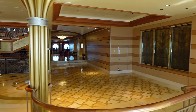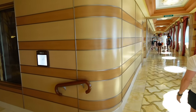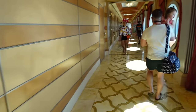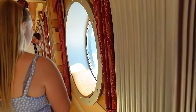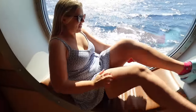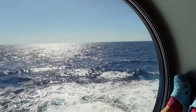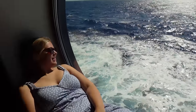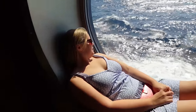Brilliant. I'm going to keep on exploring. So we've got Animator's Palette, which is down this way. That's another restaurant that we're going to be going to another day. Oh, that's a cool photo on here, I'll get you sat in there. Oh, that's it. Oh, that's quite nice. I'm surprised you like that with you not liking water. It's okay, it's a bit of glass. There we go, I got a better shot of you now.